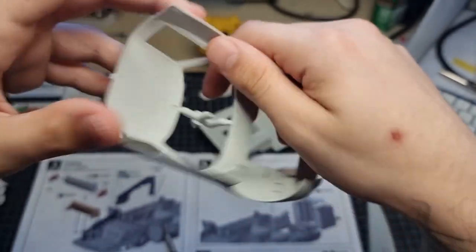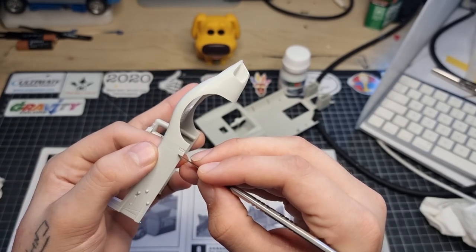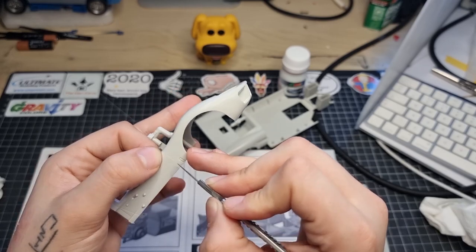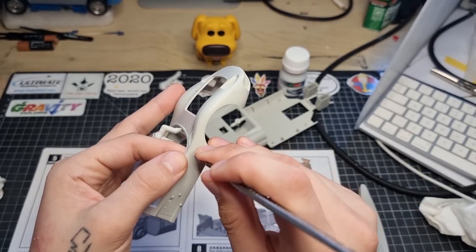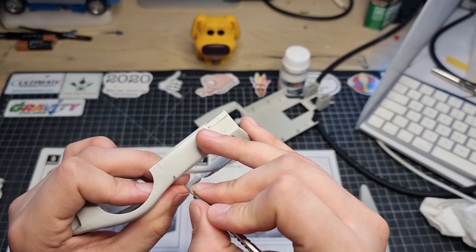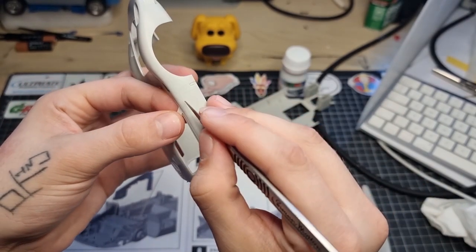One thing I noted about the kit is that the mold lines weren't very deep. I've already gone through one side, so what I decided to do is come in with a craft knife and just deepen those mold lines — start very lightly, just go over the lines and make them as deep as I could. There were some corners to deal with, and on the top of the roof there was a big curve which I'd like to say went well, but I missed quite a few times and left some scratches which I had to sand out — though a couple will be covered by decals anyway.